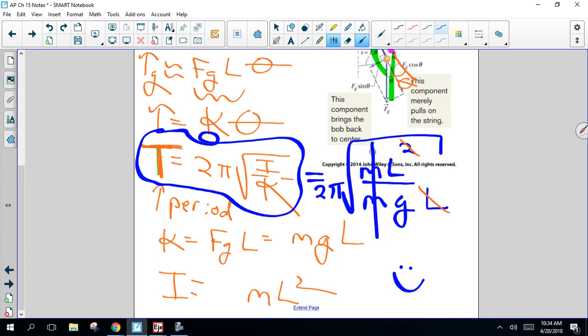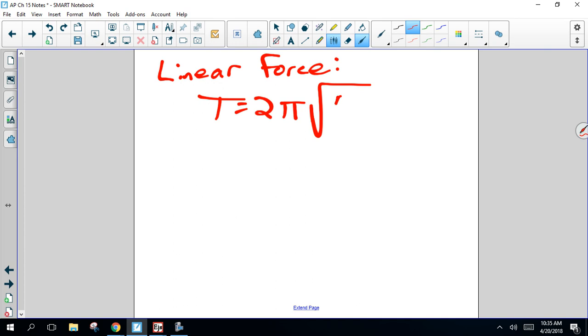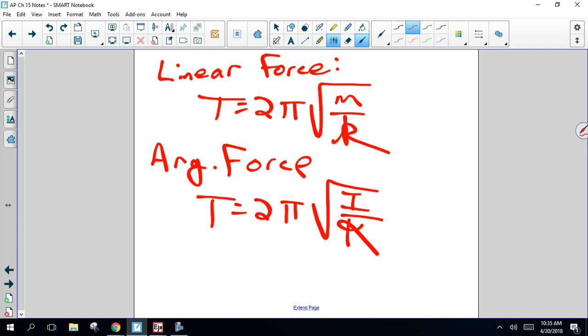All right. So let's summarize this real quick, you guys. So as of right now, we've learned 3 different period equations. There's just extra variables there. I'm confused on where you get the M over K. That's the old one. We proved that. But notice these two equations are essentially the same thing, right? Mass is a measure of inertia, right? So m and I are counterparts, and k and kappa are counterparts. Those can be assumed to be true because that's a direct result of the definition of simple harmonic motion. From there, using wizardry, we can derive the pendulum one that I just gave you.